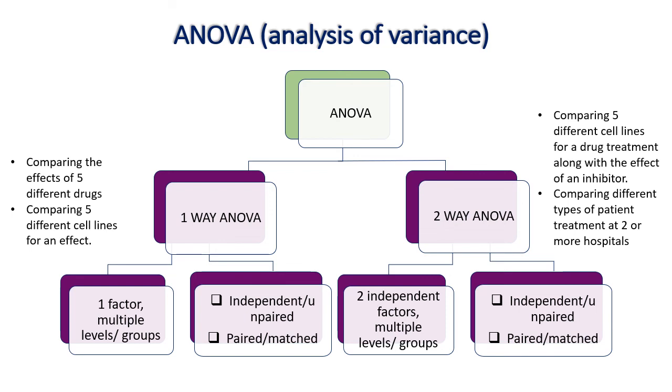Although I have only mentioned one-way and two-way ANOVA, you would also find in some softwares the options to perform a three-way ANOVA, which is an addition to the two-way ANOVA, addition of another independent factor. So the softwares that are commonly used to perform ANOVA are SPSS, Minitab, R language, and GraphPad Prism.